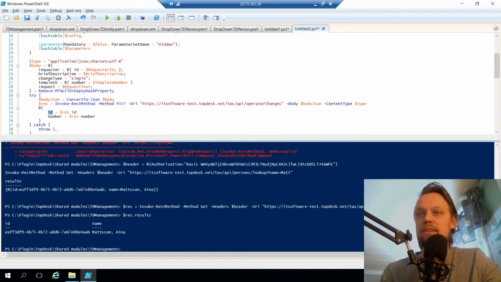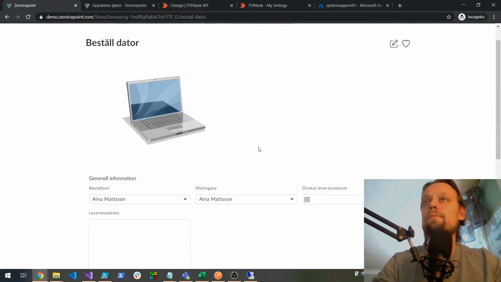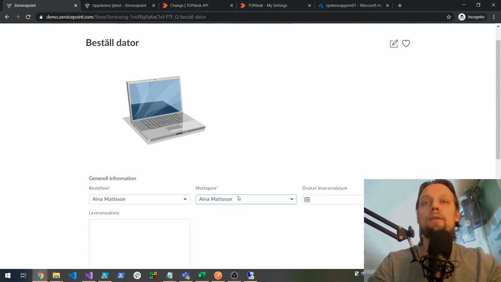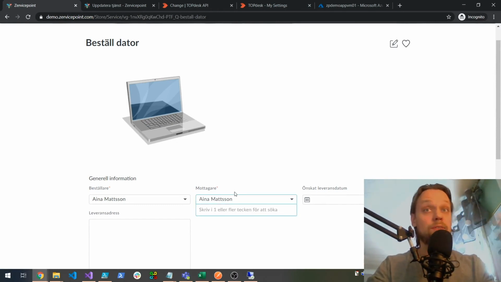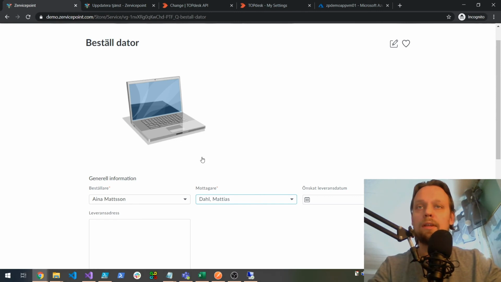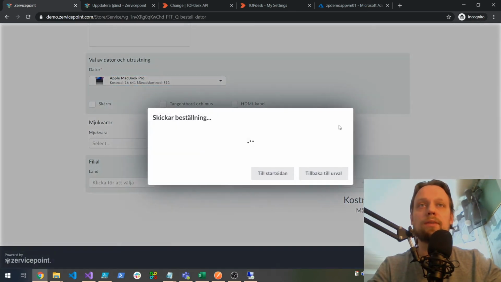So if we try this out in the real practical world, we have this form here, and we search directly towards TopDesk here, actually, with drop-downs we created around the code that we just wrote. And I'm just gonna select a requester and a receiver, pick a computer model in this case.